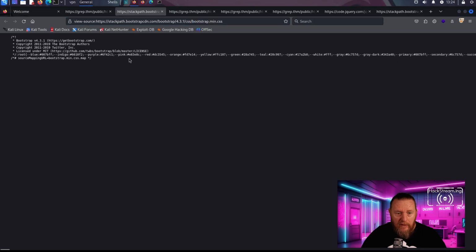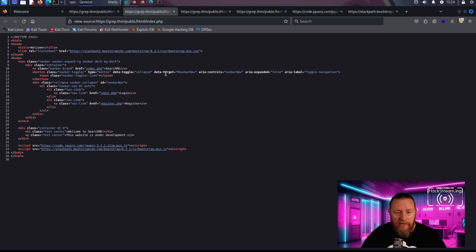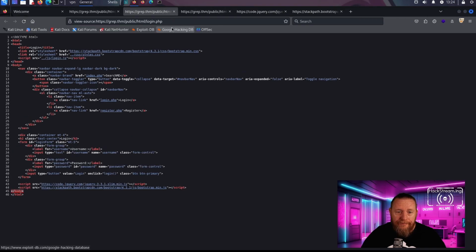That's a CSS file, so that'll just be a CSS file, I guess. It's minified, so it all packs up into one line of code. That's that same page. That's the index page, so that's the default page for the website. Login PHP has a JavaScript file, has a CSS file as well.